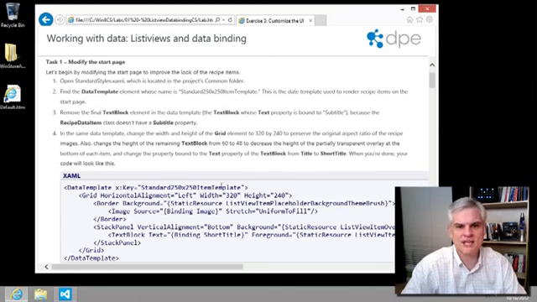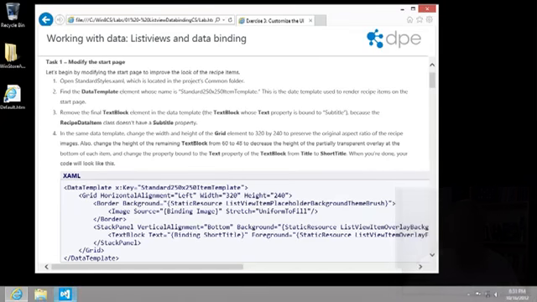And then we're going to remove the second text block that currently displays the subtitle. So why are we removing it? Because the recipe app doesn't have a subtitle property. So we'll just be deleting it from the template wherever we see it. It's just an example of how we can make these templates our own whenever we're building our apps.